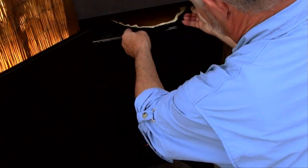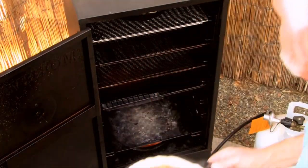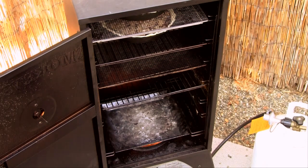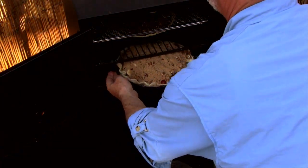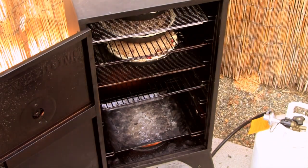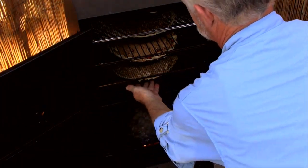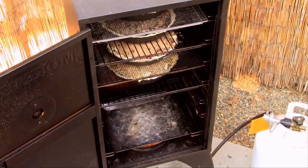And be careful, it is hot. And these are going to sneak in there. Whew, that's a tight fit. I made them too stuffy. But no fear. There you go. 4 pies, Camp Chef Smoke Vault.